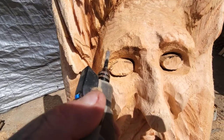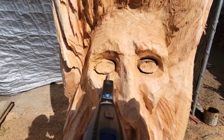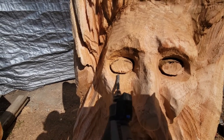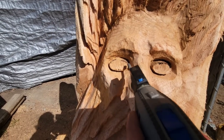Okay, so you guys can see, look at the depth there. Like I said, I rounded the wood. I cut true to the line. Then I removed the wood around it. So I went here, right? Then I went up over here and removed the wood up here and beside the nose too.